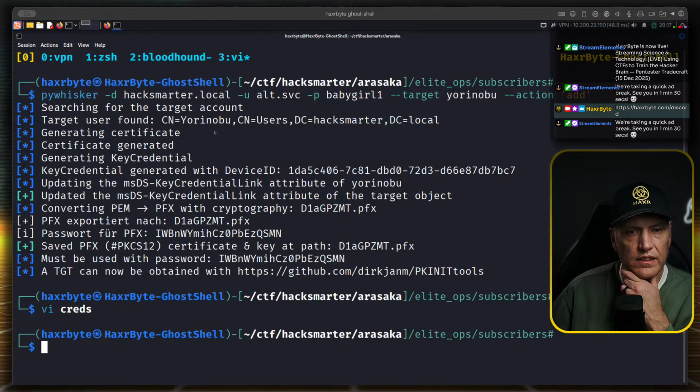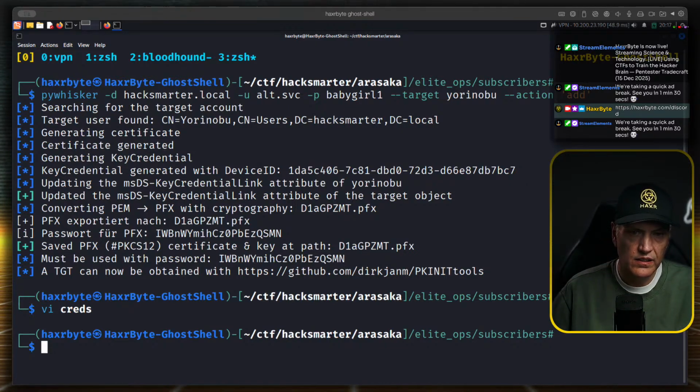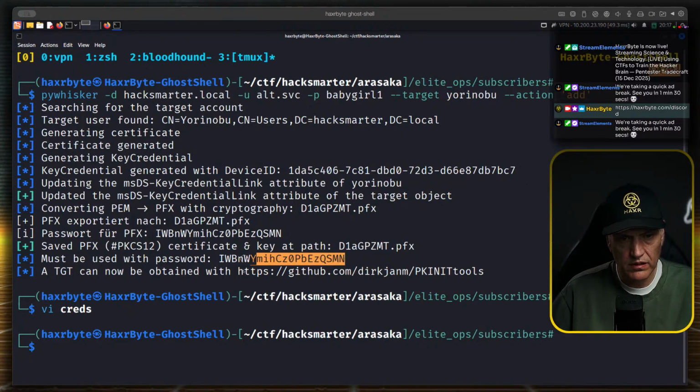Okay, so let's see what this thing did. The target user was Yorinobu, generating a certificate. A certificate is generated, key credential generated, and there's the password. I think that's, I guess, the hash. Oh, this is the password.